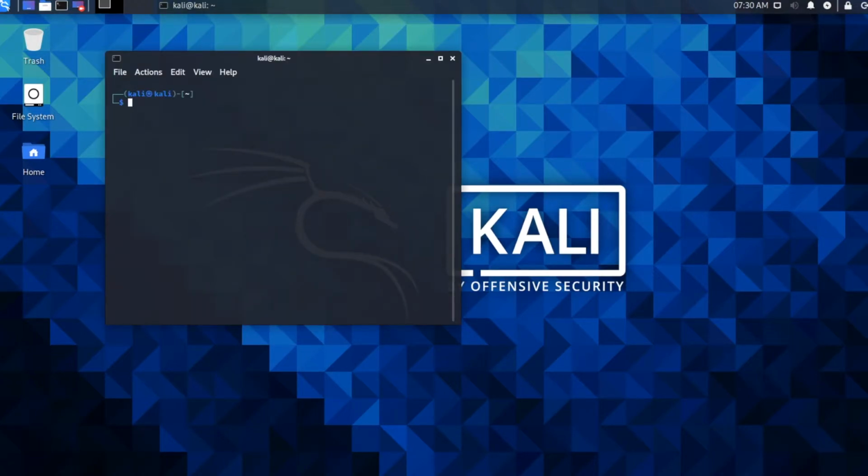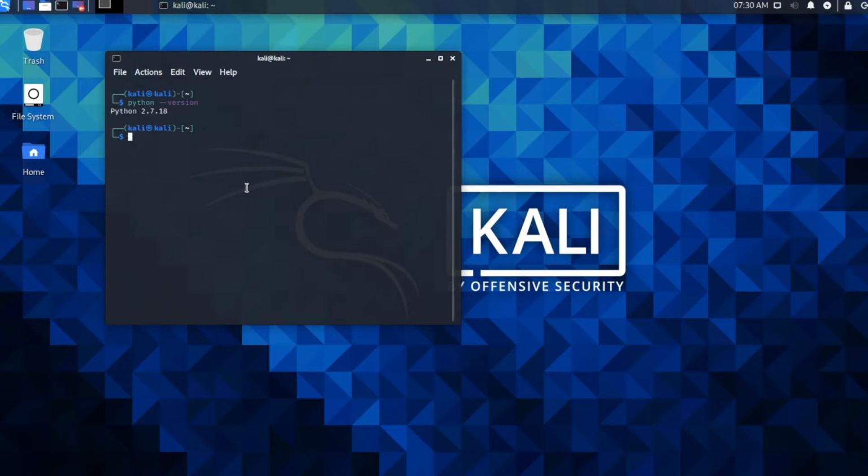So first of all, let's find out which versions of Python are installed on Kali Linux 2021.1. In order to find out the Python version, let's first check what the default installation of Python is. What is the default version? For this, I'm going to run python --version. And we can see that the default Python in Kali Linux is version 2.7.18.